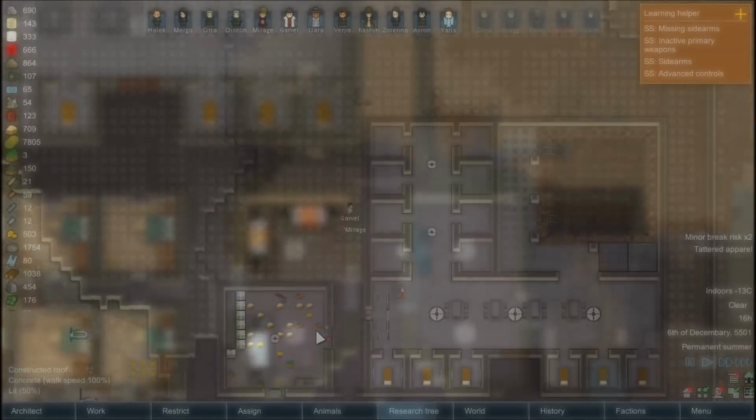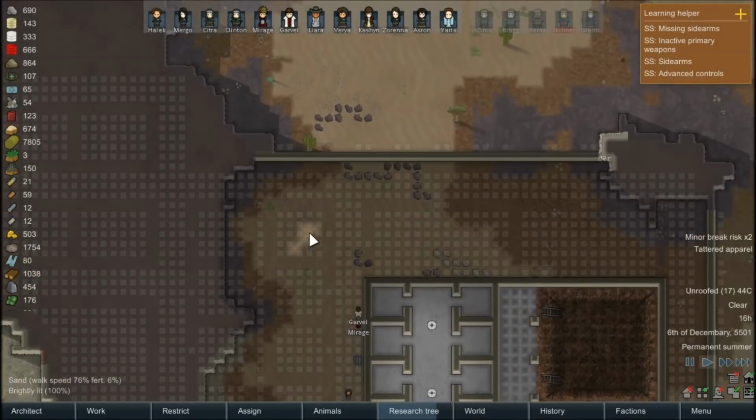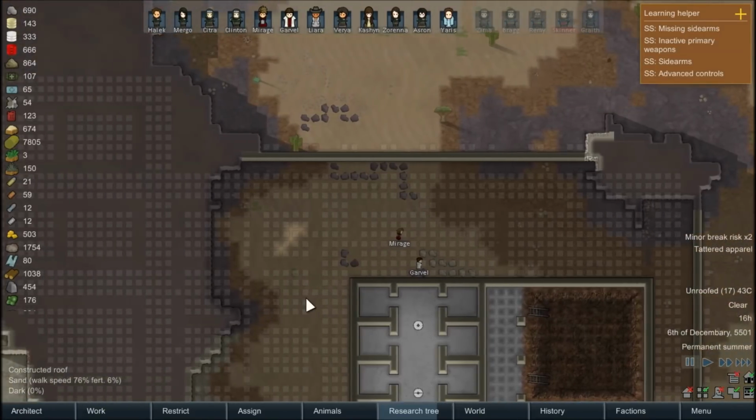Alright, so as they roof off the, oh, I guess they missed a spot there. Ooh, you know what? That might be a bit dangerous. I didn't even consider the fact that they would jump on that right away.